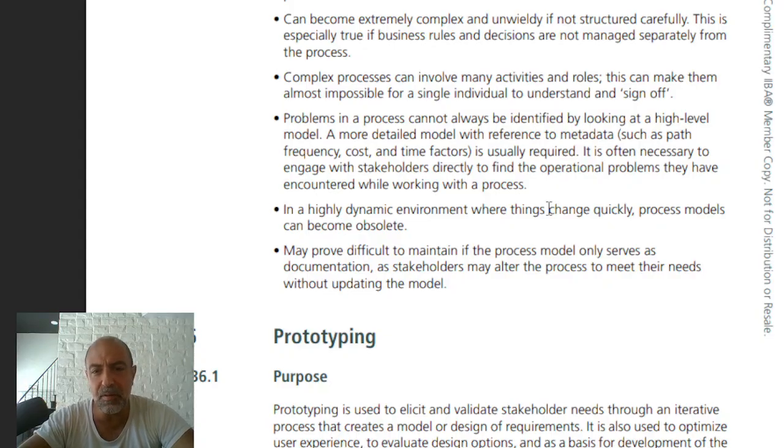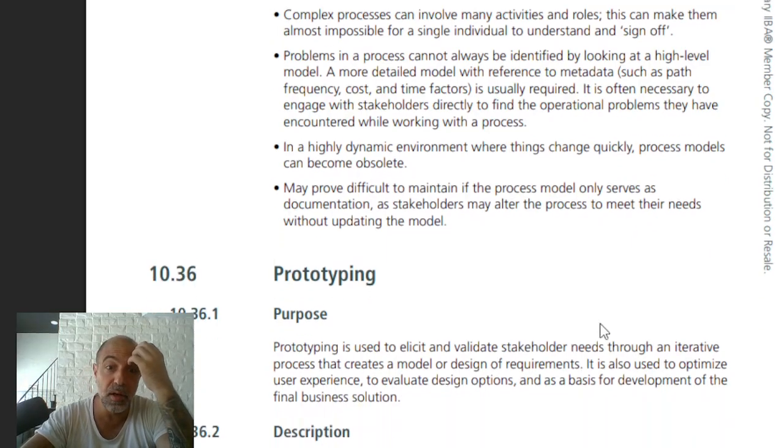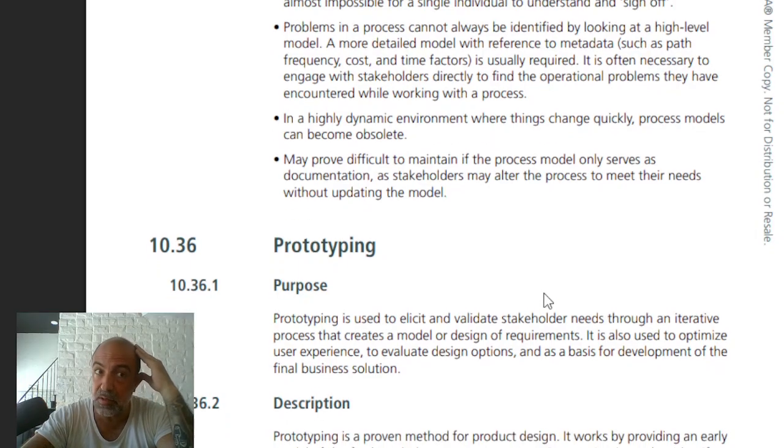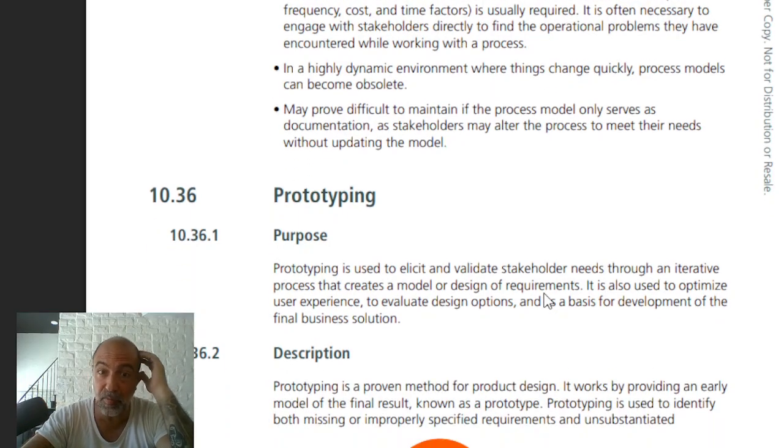In a highly dynamic environment where things change quickly, process models can become obsolete, absolutely, and may prove difficult to maintain if the process model only serves as documentation, because it's not documentation, right? Stakeholders may alter the process to meet their needs without updating the model. That is always the case with every document that we have.